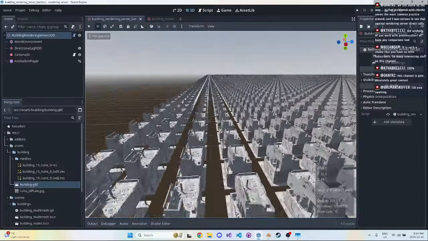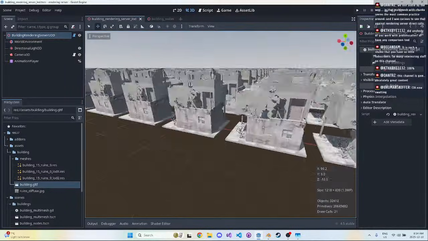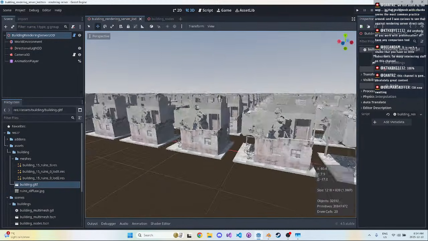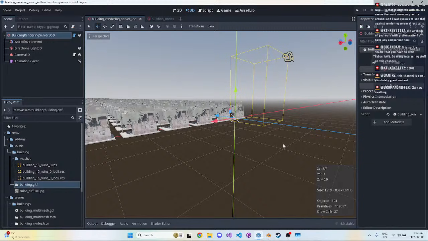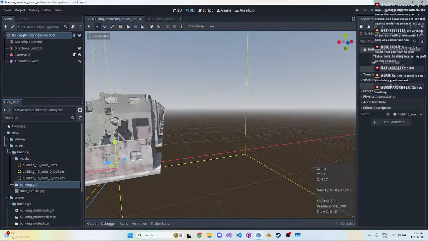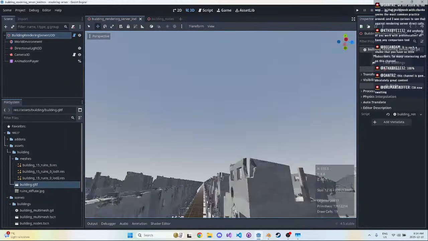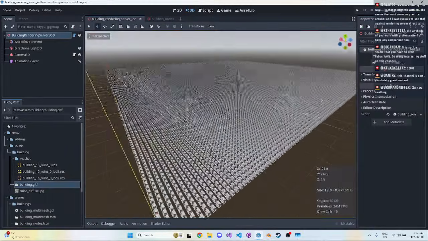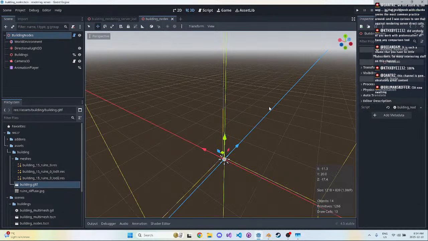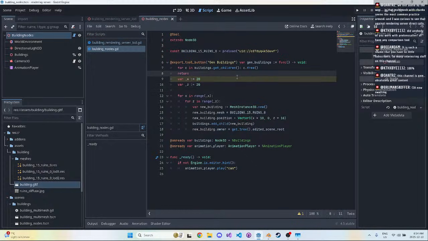And yeah, I know the node system is good, but once again, we're not even talking about occlusion culling. We're not talking about anything complicated. We're just talking about rendering server and frustum culling and LOD. That's it. There's more stuff you can do to optimize, but this is pretty intense in terms of the level of optimization you get. So the question is, if we clear that for a second, if we generate the same grid in nodes, how does it compare?